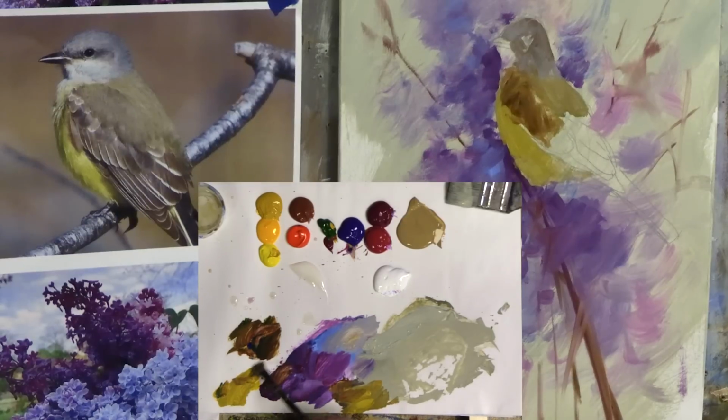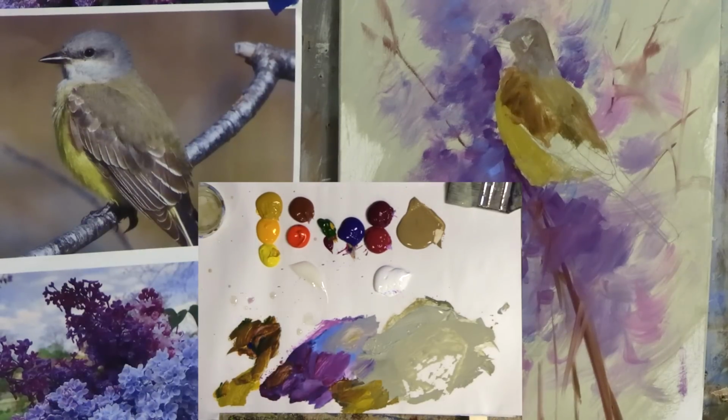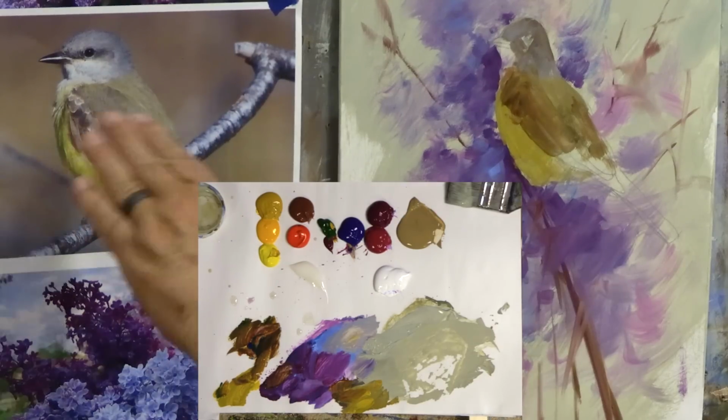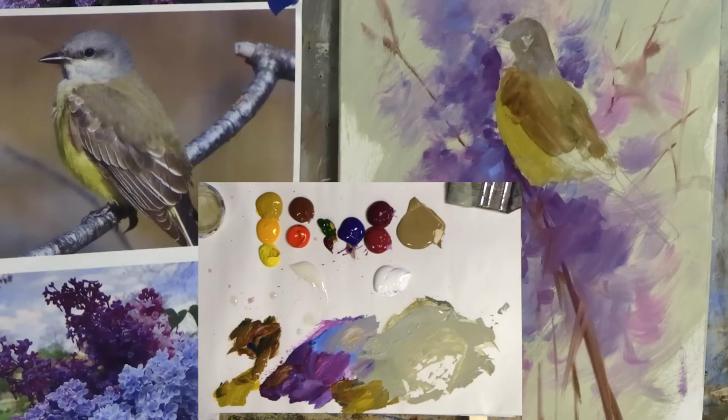Slightly more greenish here, right down through here. A little extender. I use the extender because I love how it makes my brush slide over the surface. Now see, I'm starting to grab some of those tones I see in there. Not perfect, not yet, but I'm just starting to grab them.